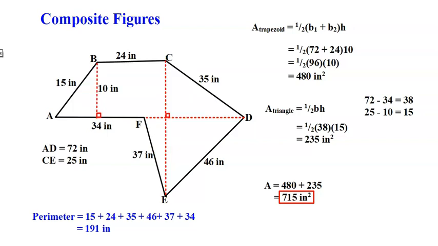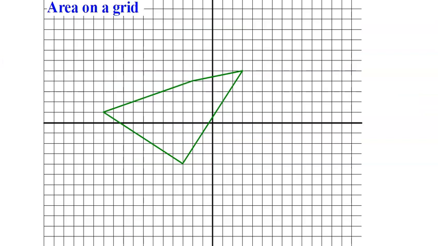All right. So we're going to get to one last thing, and that would be area on a grid. Now, still, this is not on our list, right? This is not a trapezoid because I don't have any opposite sides parallel. Clearly not a parallelogram. Not quite a triangle. I do have four sides there. Not going to work. So I could break this up into other shapes.